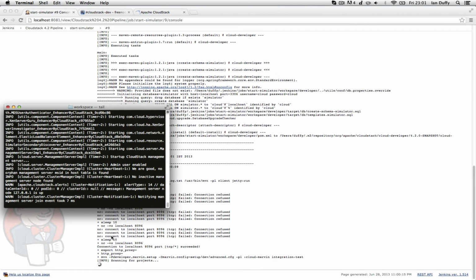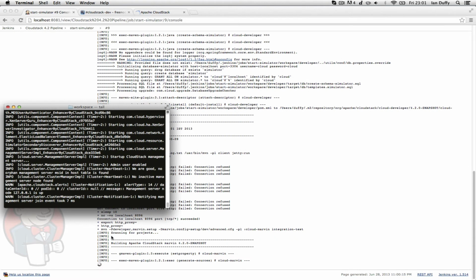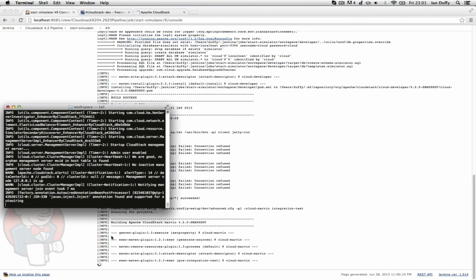This has continued on and it's deploying our master config file, our advanced config file with Marvin. In a few moments we would see text scrolling by here alerting that our storage is up and we have hosts, so we'll wait for that to happen.